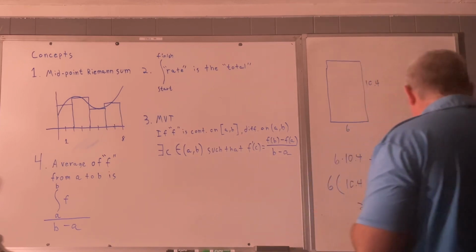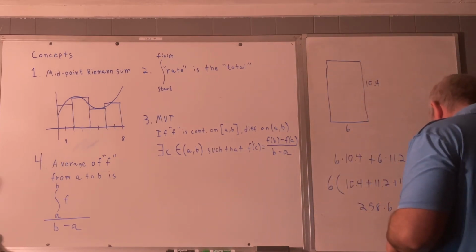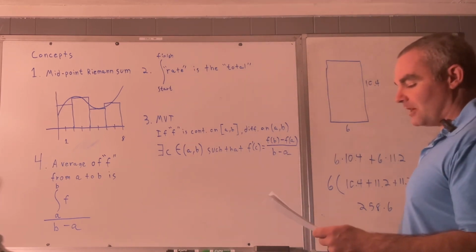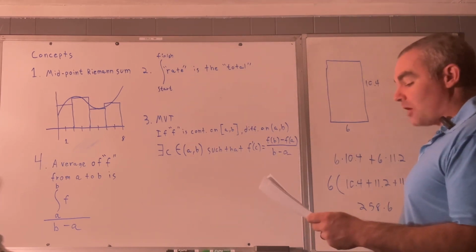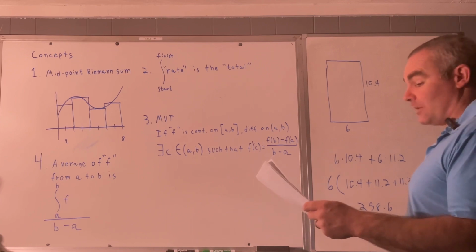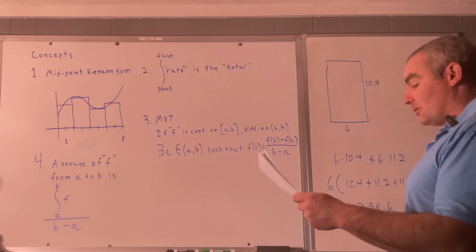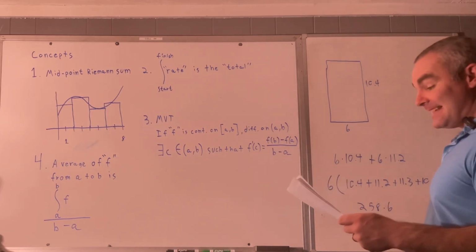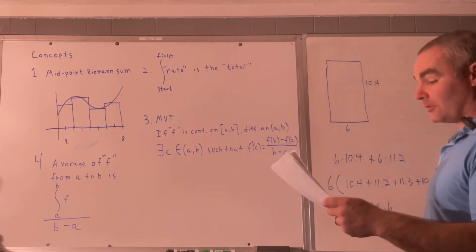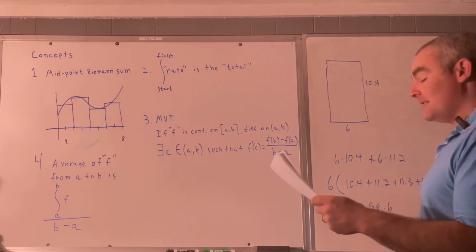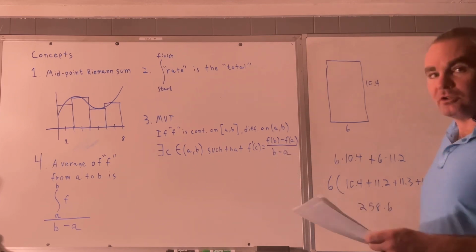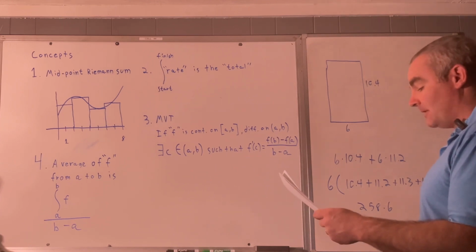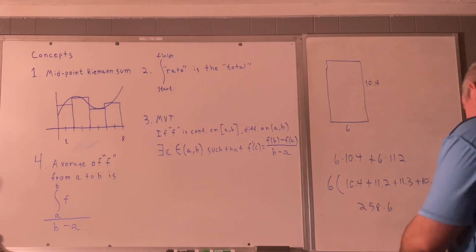All right, so reading it all again, use a midpoint Riemann sum with 4 subdivisions of equal length to approximate the integral from 0 to 24 of r of t. What is the integral from 0 to 24 of r of t? R of t is our rate. So the integral from 0 to 24 is going to give us the total amount of water that flowed out of that pipe from t equals 0 to t equals 24.